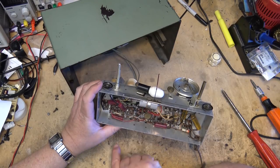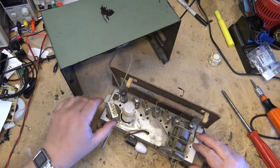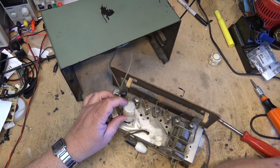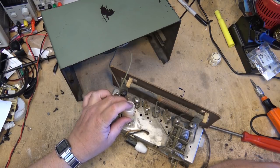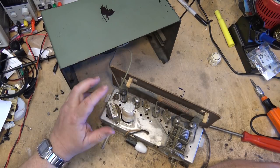And this other cap looks like it has been changed actually, this one here. In fact, I would say that's probably for sure that someone's changed this, and what they did is they wrapped it in paper and then zip-tied it, because the can is going to be negative and it's isolated from here. This is a hot chassis, right?